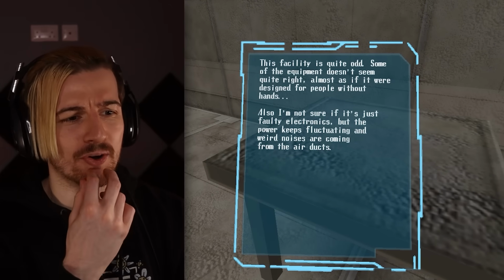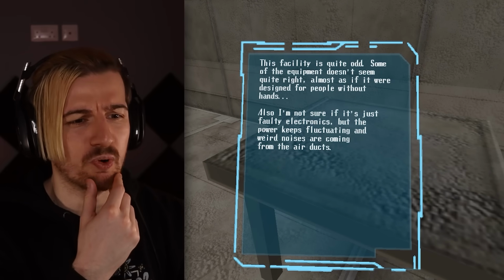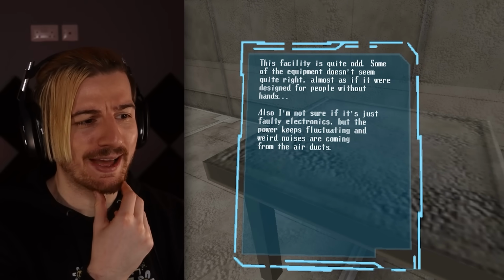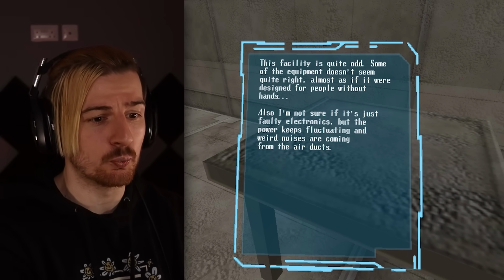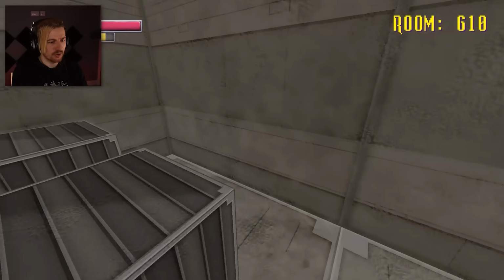This facility is quite odd. Some of the equipment doesn't seem to be quite right. Almost as if it were designed for people without hands. Also, I'm not sure if it's just faulty electronics, but the power keeps fluctuating and weird noises are coming from the air ducts.